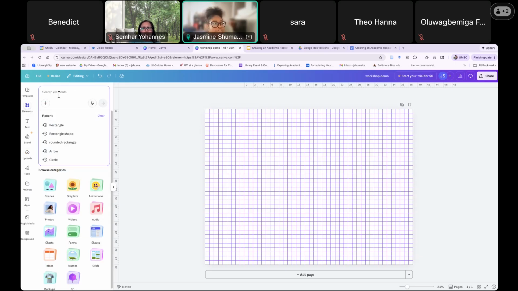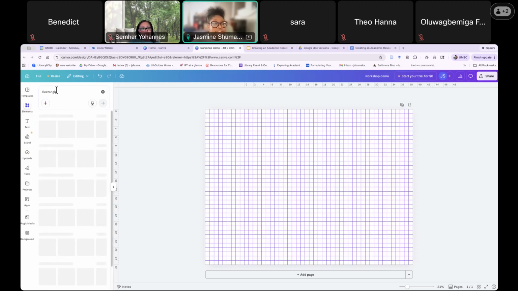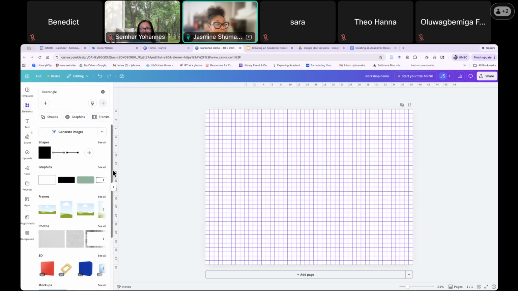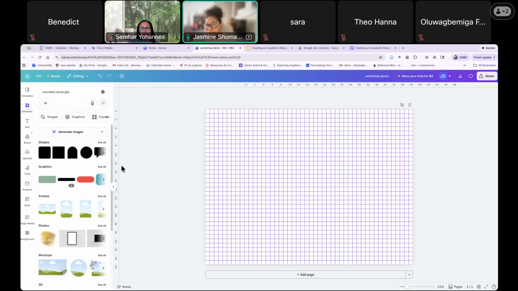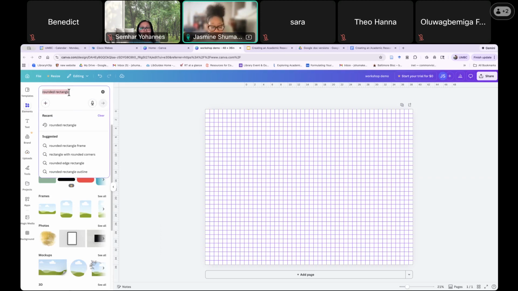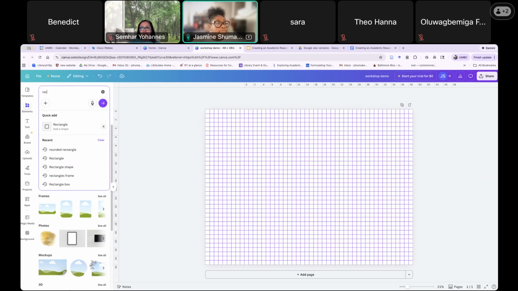And maybe I want to search for a rectangle. You can type in rectangle. If you were like me and maybe wanted a rounded rectangle, right, just to add a little bit more pizzazz, you can click one that speaks to you, right? So I'm just going to do rectangle.